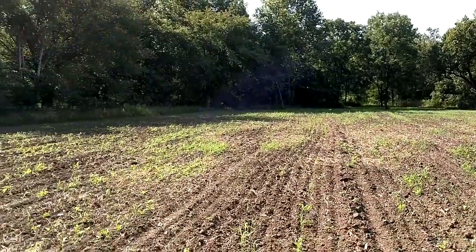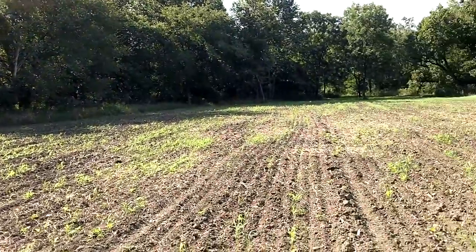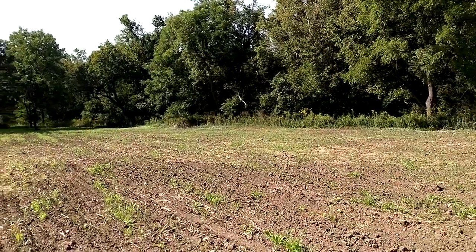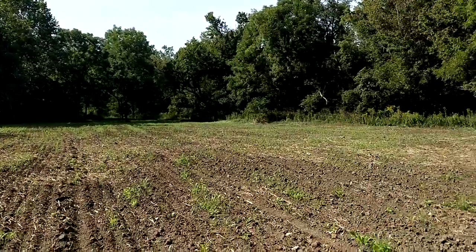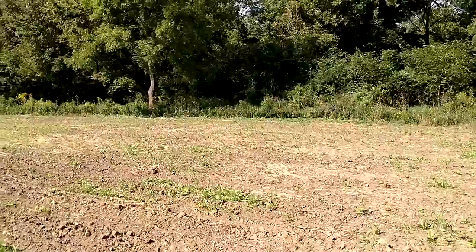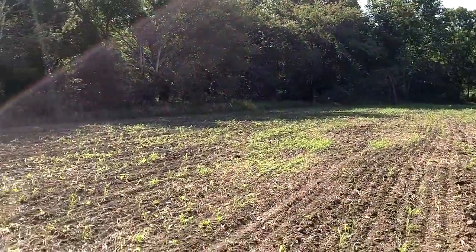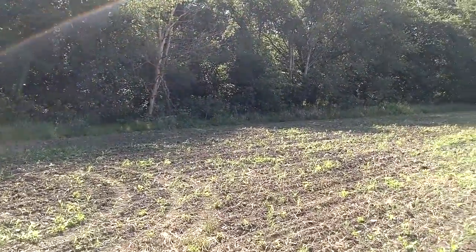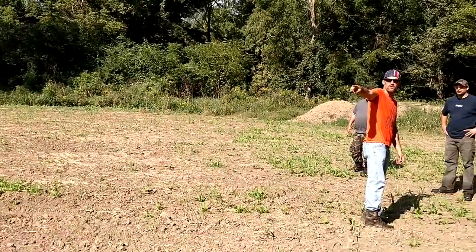One night I was out here and one came out about 100 yards to my right. It was right in the middle of the rut. Wasn't grunting or anything. Obviously on a mission. It wouldn't come down toward me, just kept going the way it was going. And I told Dave he had to be out here the next day because I couldn't. And he was out here the next day, and sure enough, that buck came back chasing does. That's what he's talking about now.